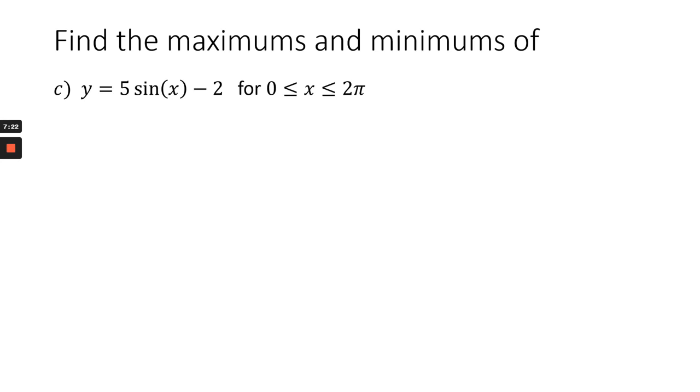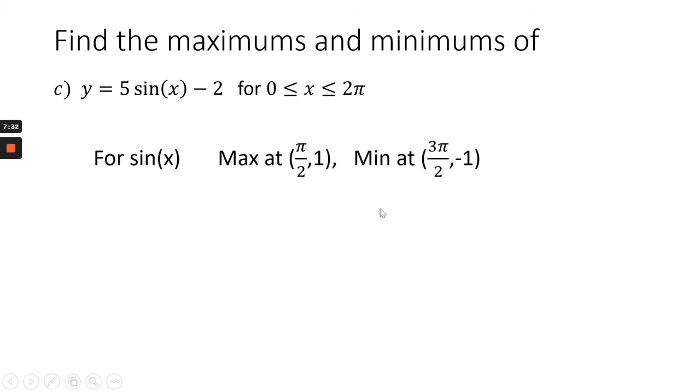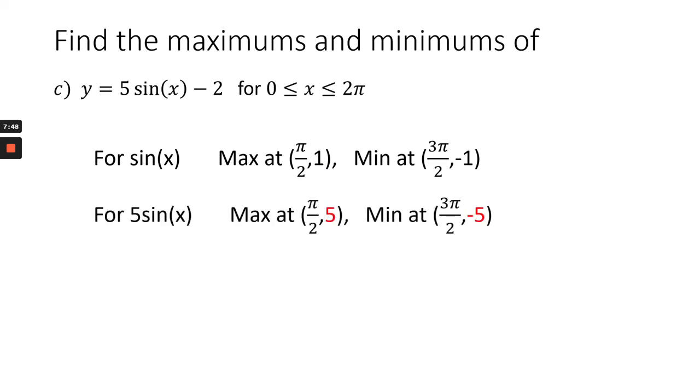Okay, last example. Just one with sine, just to show you it. And I have put this one in radians, just to show you that as well. So here we've got sine x. 90 degrees or pi on 2 radians is where our maximum is on the sine graph. 3 pi on 2 or 270 degrees is where our minimum is, and there obviously the value is 1 and minus 1. If we stretch in the y direction by 5, by doing 5 sine x, that changes our y values from 1 to 5 and minus 1 to minus 5.